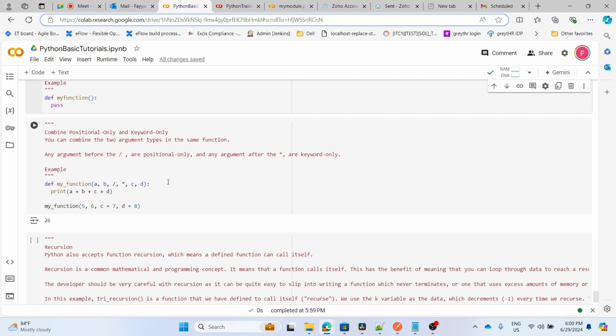But in case of arbitrary keyword argument, there you have to send the keyword as well as its value.